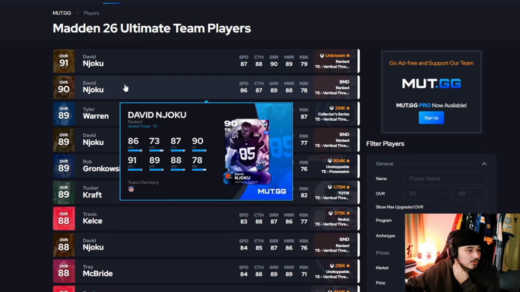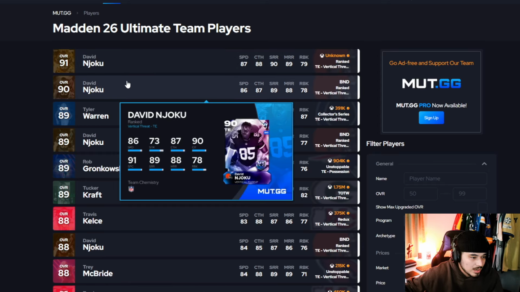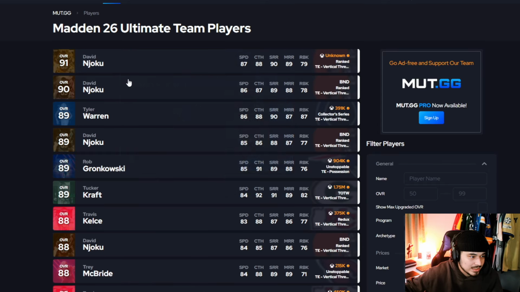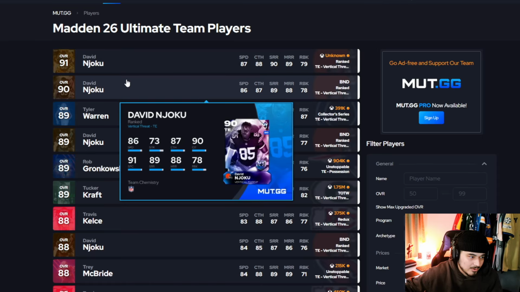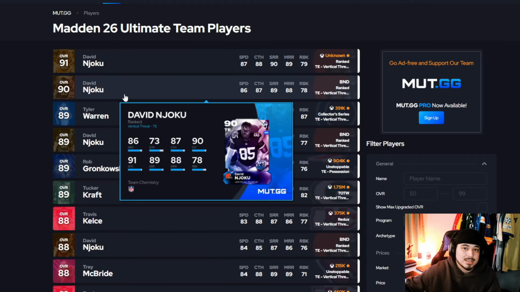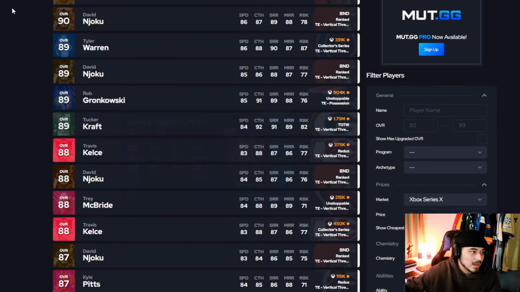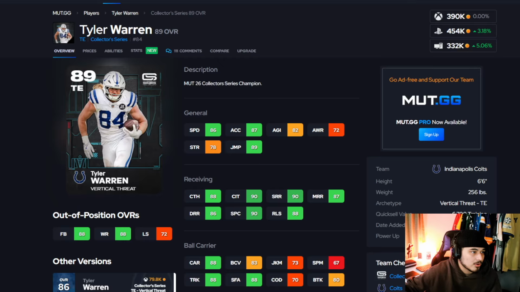And Njoku, I feel like Njoku might be tight end 1 whenever ranked is up. There's a chance he will be. I mean, this card probably will be, but I don't know. I feel like with where the tight end landscape's going, we could easily see a tight end better than these guys. So we will see. I don't know, but it's definitely one of those two guys. It's either Kraft or Gronk, 100%.